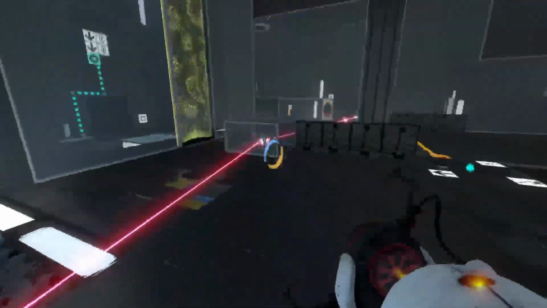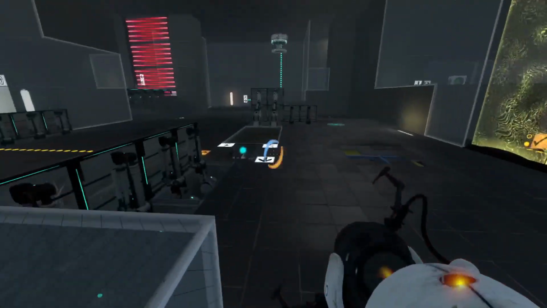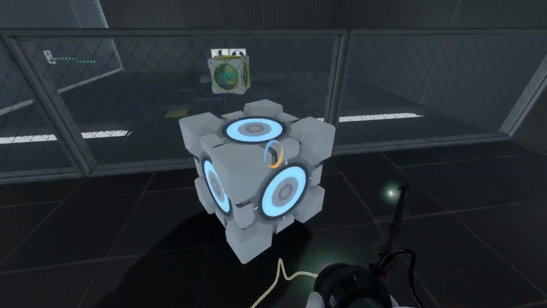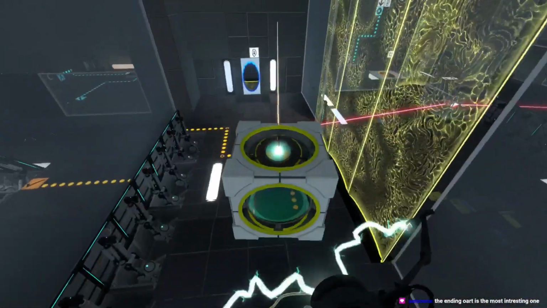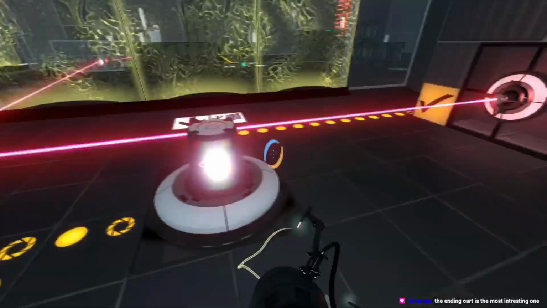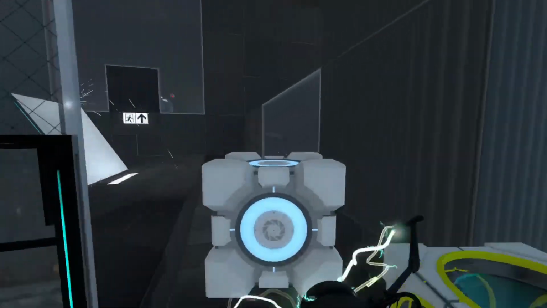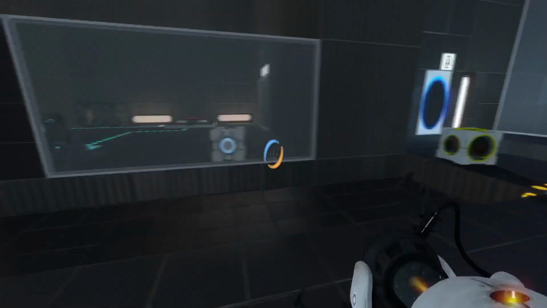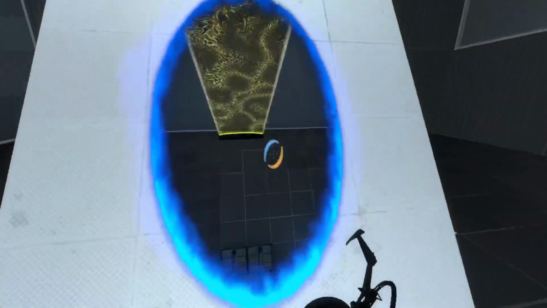Okay. Is this the... It is indeed the correct thing. Let's get ourselves... yeah, just like I thought. The ending part is the most interesting one, eh? Yeah, well, I'm looking at the sign that you gave me. Little clues. I mean, obviously you want me to get the cube over here and that you want me to fling. This will hit straight into the thing, okay.